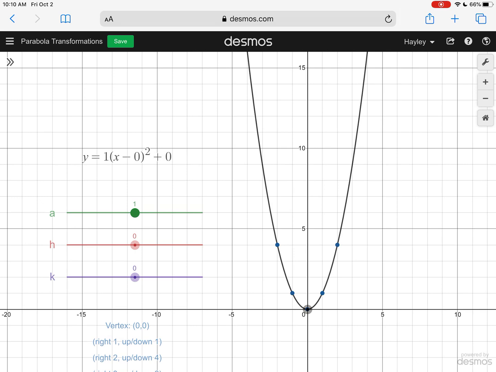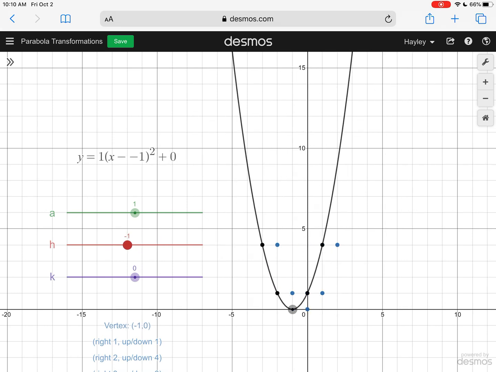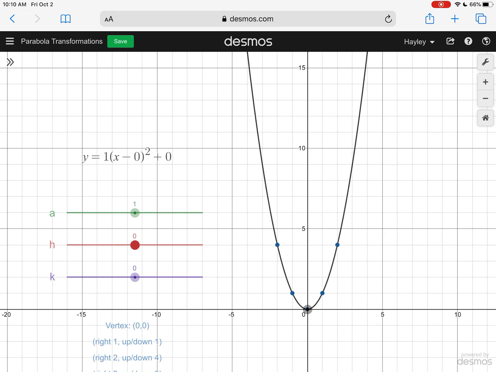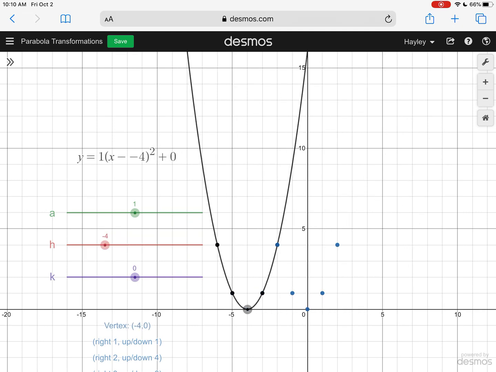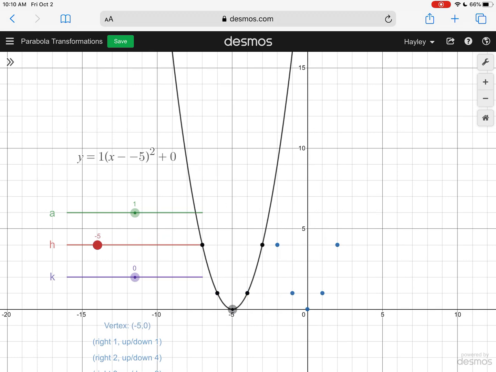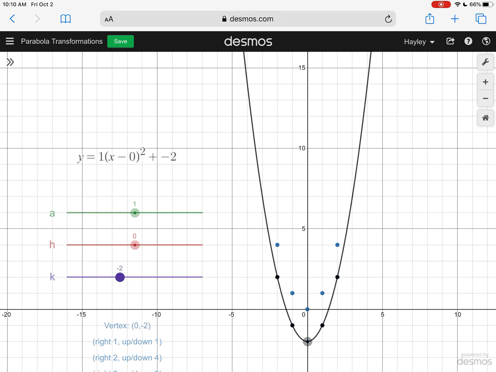I'll come back to that because I'm going to leave it at 1 because that's no stretch. And then we're going to talk about h and k. So when I move h, notice that the parabola shifts left and right. And again, this is opposite sign. So if I have a -5 in my function, it's over to the right 5. And if it's a negative, notice that I have a minus and negative. So in a normal function, that will look like +4. So if you have +4, it'll be to the left 4. So we're just scooting those 5 points over left and right with h.